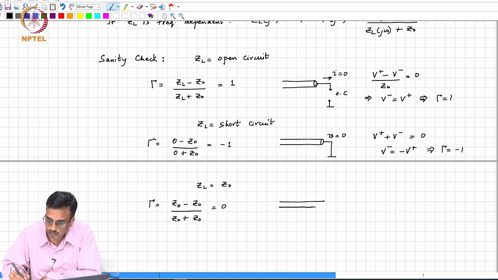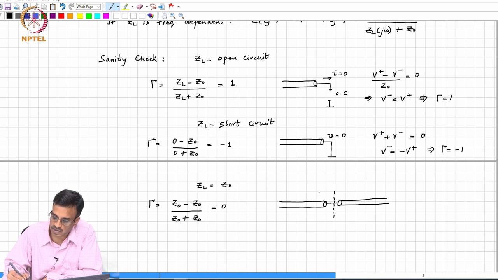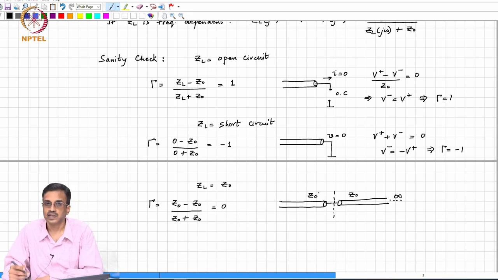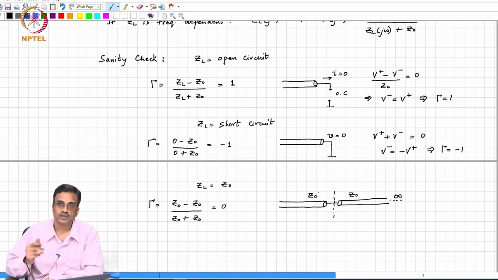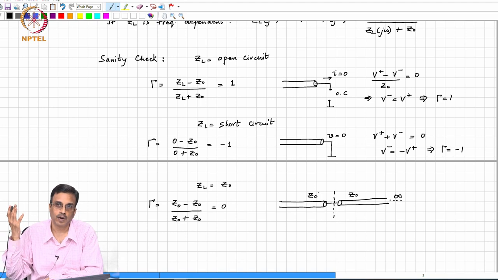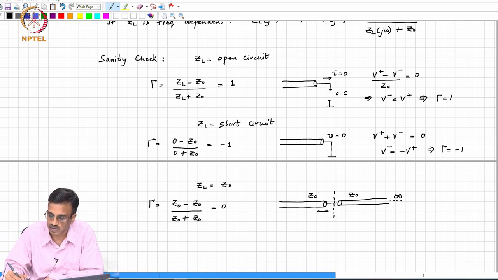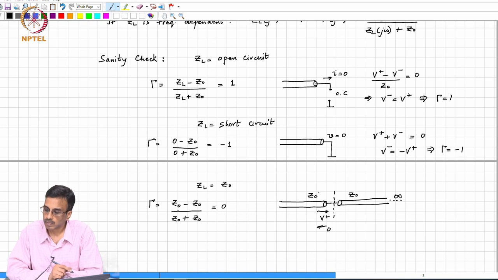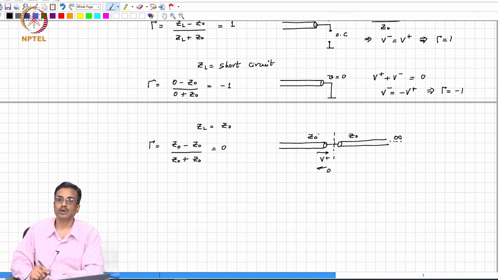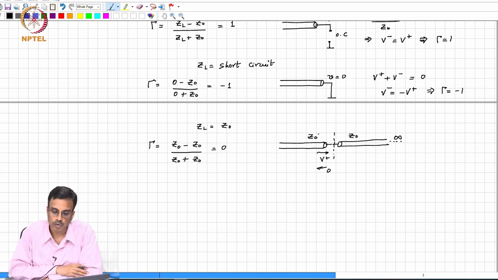Well, you can think of this as follows. Assume that you had an infinitely long line with the same characteristic impedance. So, this is our line with Z naught, and this goes to infinity. So, this is also Z naught, right? As far as the wave is concerned, this looks like a continuous transmission line which goes to infinity. So, nothing can get reflected back from infinity because it takes an infinitely long time to come back. So, as far as the backward going wave is concerned, that has got to be 0, which of course is also borne out by the formula, right? And so intuitively, you can think of it as a transmission line which is continuing on up to infinity.